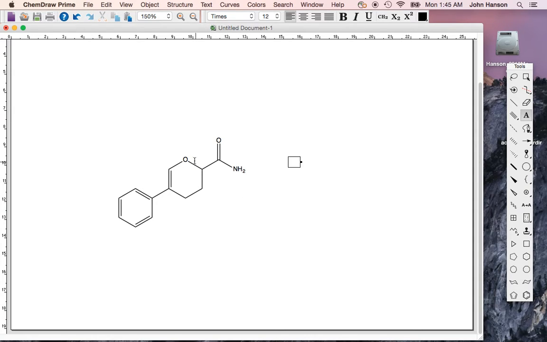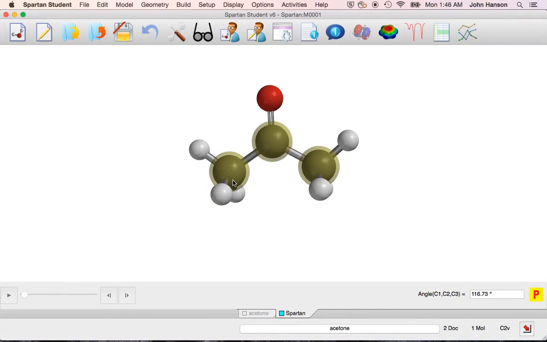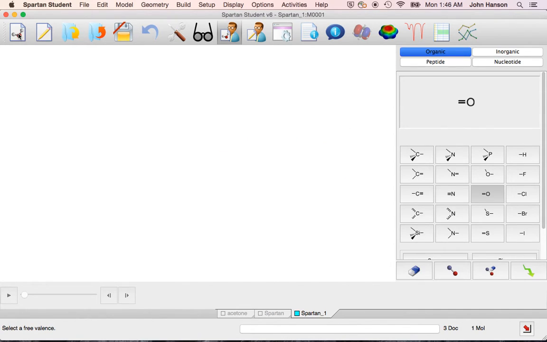Okay, so let's get ourselves oriented. We need a 6-membered ring with a double bond and an oxygen in it. Then we need an aromatic ring, and we need an amide group. All right, let's go back and build it. Okay, so we have this molecule. Let's say this is something we want to keep working with. We can go ahead and make a new build by clicking on this little new build icon here. And it brings up another tab down here where I'm building a new molecule.